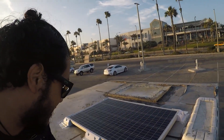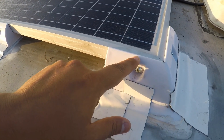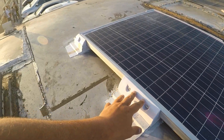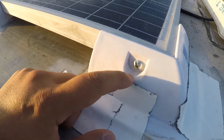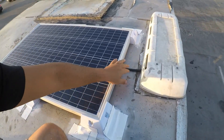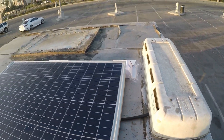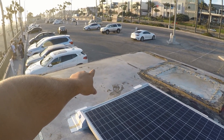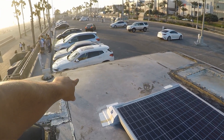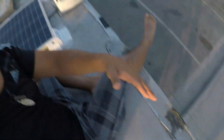This here is the solar panel installation I was talking about. This is the solar panel mount, and you have to drill into it here. The panel is 100 watts — this is where I connect the wire and run it inside the camper. I'm planning to add another solar panel over there, and maybe another one here where I'm sitting, if they fit.